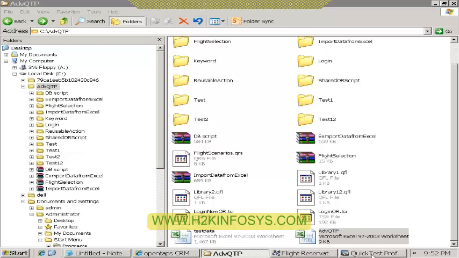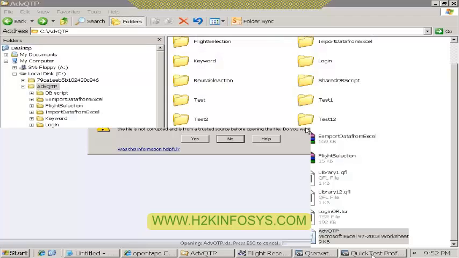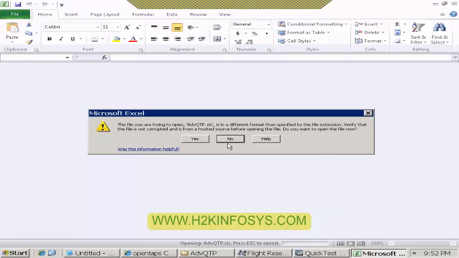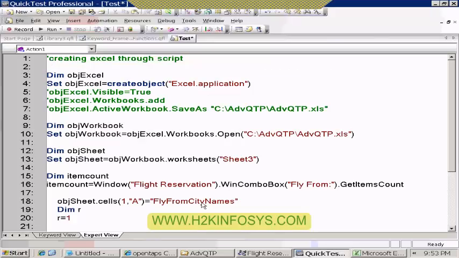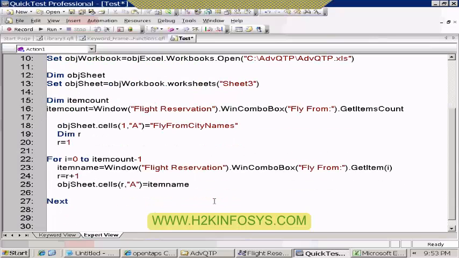Oh, okay. See, basically what it's saying is that it's already opened by another application or something. That means the good practice, whenever you're done with these sheets and all the stuff, is that you need to kill that object.